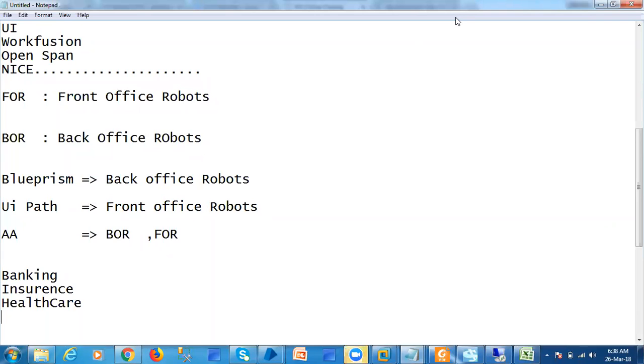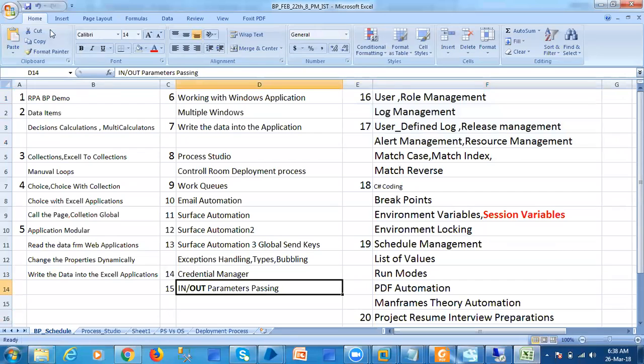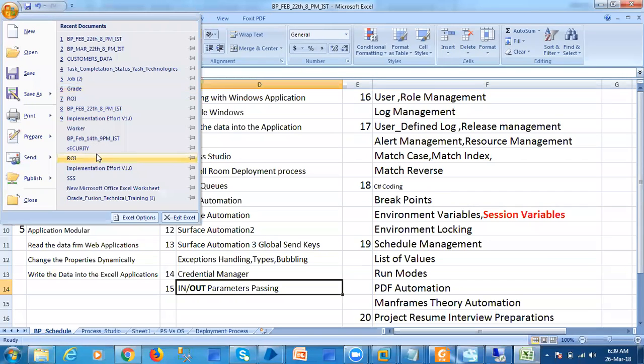Yes, Bharat, regarding practical experience on the project: I'll be explaining three to four robots that we have done in our project. I may not be able to show you the project execution practically, but I can explain the requirement, the documentation part, the challenges we faced in the project, what our role was, and the different methodologies we followed, like the implementation process.